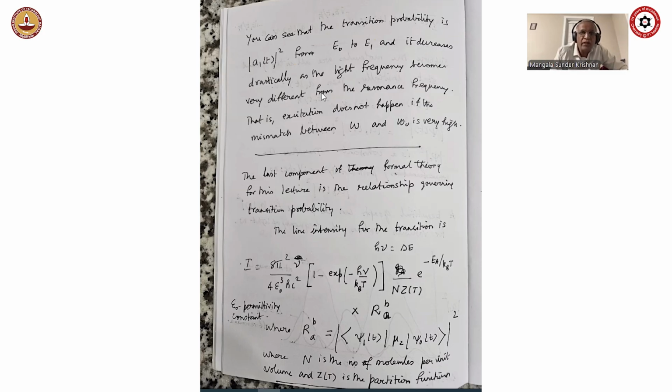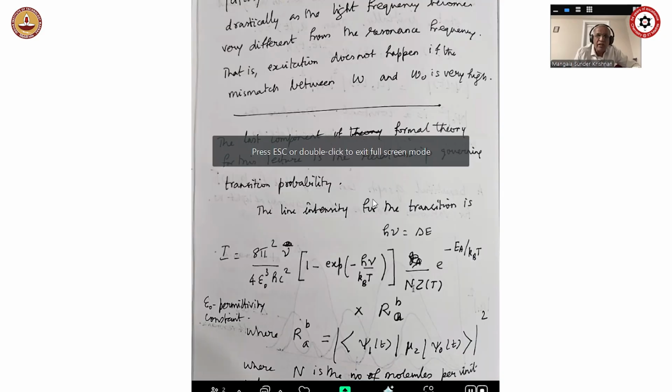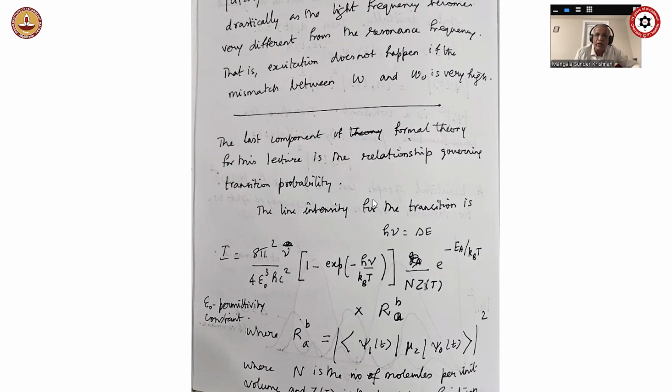The formula gives you intensity in terms of constants and the frequency of the light, nu, as a constant multiplied by 1 minus exponential of h nu by kT, multiplied by exponential of minus E_A, the energy of the initial state, divided by the total number of molecules in the volume, n naught plus n1. And then there is a quantity called the partition function, Z of T, which is involved. These are all numbers. But the most important quantity is this one, R, multiplying all of this.